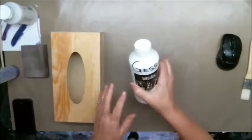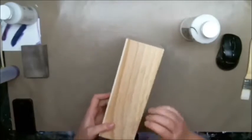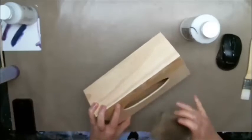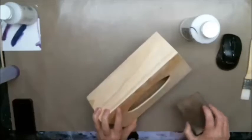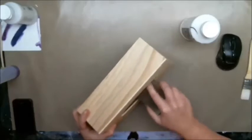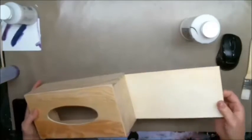So I have some gesso here. I'm going to gesso it first, and then I'm going to, actually I have a little sanding block here, just noticing inside there's a little bit of rough edges. There we go, that's better. I'm not gonna gesso that.